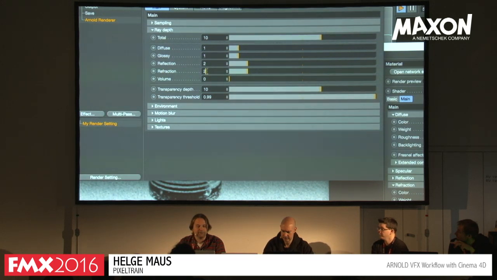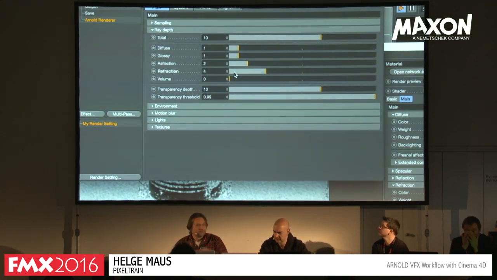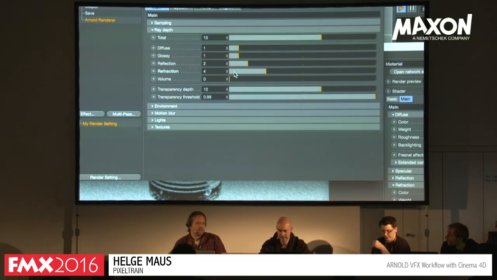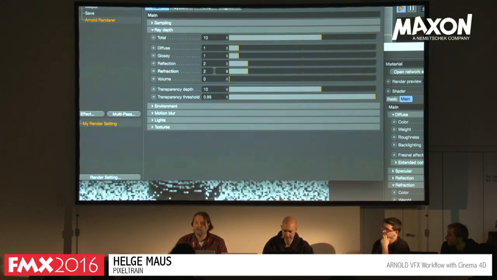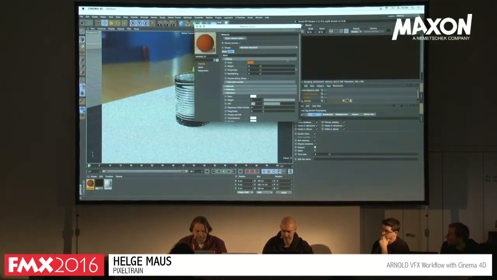And you see in the refractions, we only have two bounces at the moment. So you can say, yeah, make it 4 times or whatever, and so you increase it for only this feature. And that's the cool thing in Arnold. You really can say, only this feature, I want to have more ray depth. Not in all of them, only these. You can really work with this. Okay, this is a little bit about refractions.